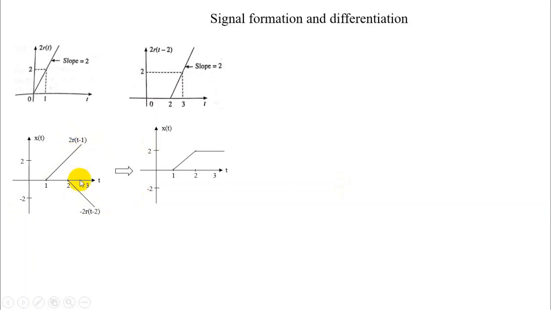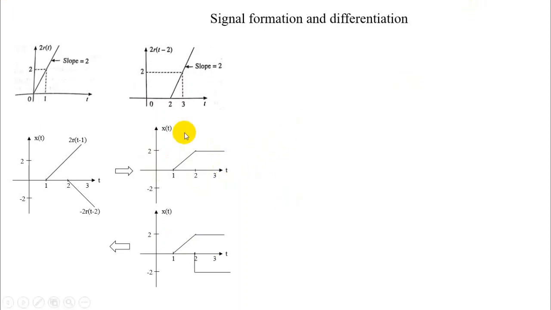So in this way, if we add two signals, then after adding them we actually get a signal like that. Okay, this would be very important in our next classes or next lectures. So actually in this video I am trying to present some basics.